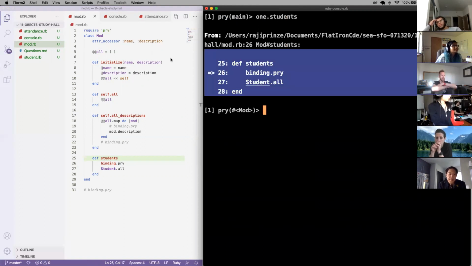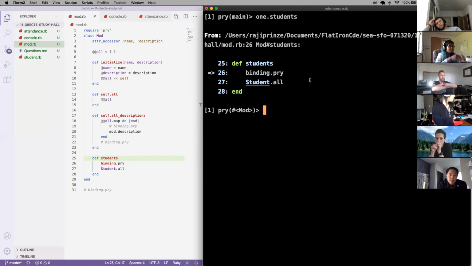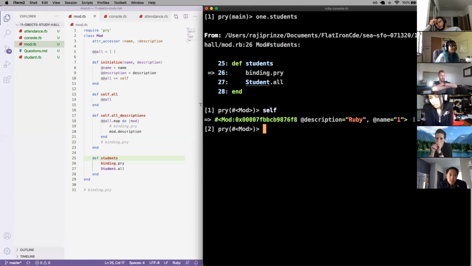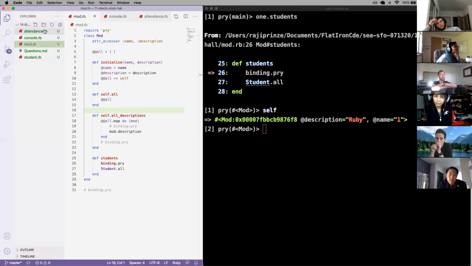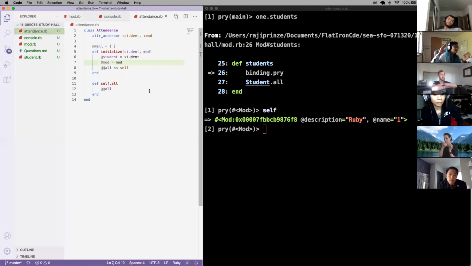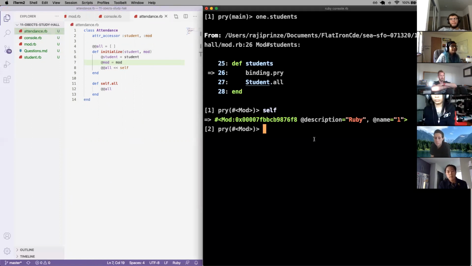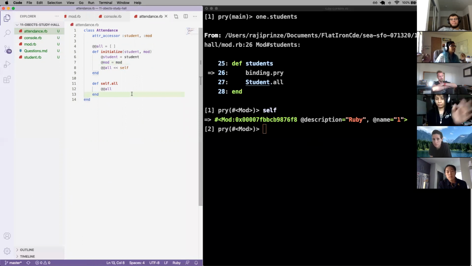All right, so I'm in students. I'm in the scope of that instance. So self is going to be mod 1, which is perfect because 1 is who called it. And I want to be able to get students. What we've defined is the only place that I can find any sort of relationship between a mod and a student is through the attendance objects that we've created. So this gives me an indication that I need to talk to the join. Typically, anytime you're trying to communicate between two objects and there's a join, you're only talking to the join class. Student doesn't talk to mod, mod doesn't talk to students.